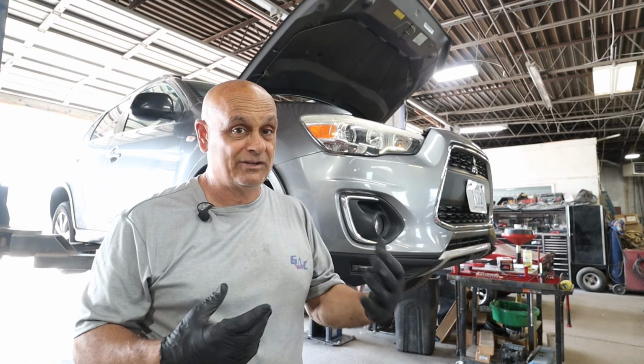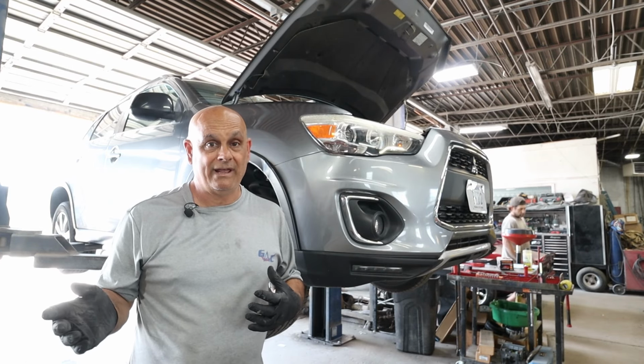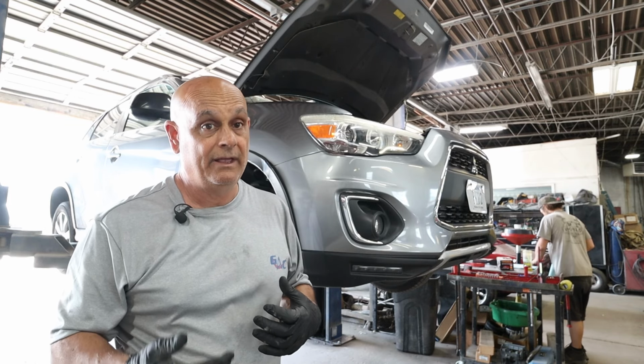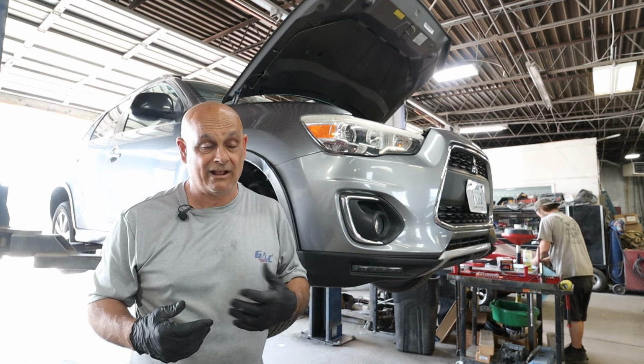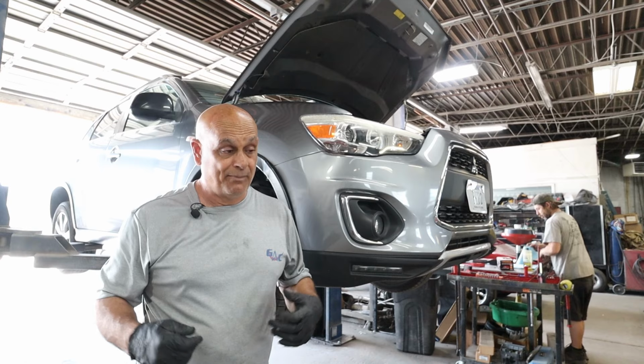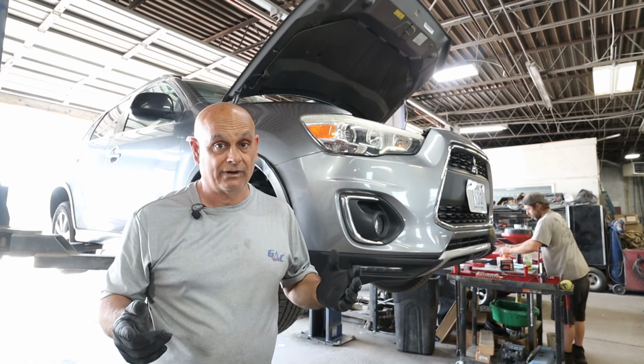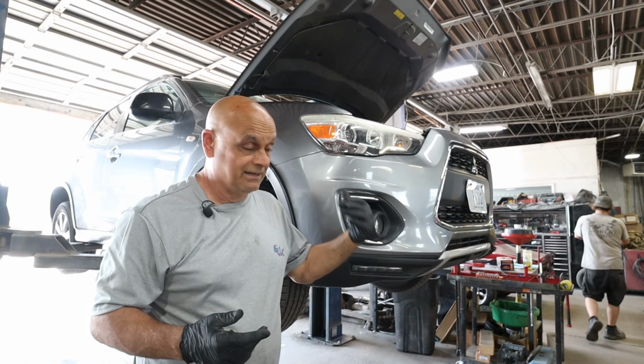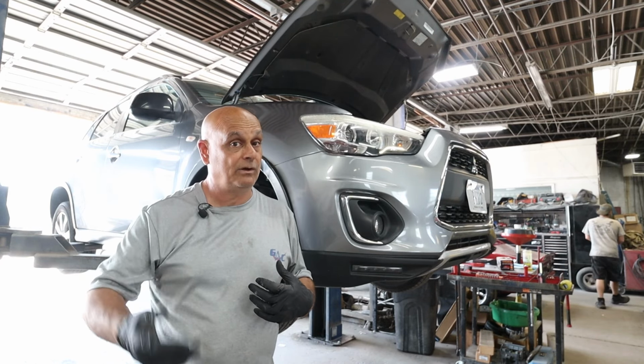Nowadays, we used to put clutches in it years ago. I got away from doing that. You're just asking for trouble, and that's something you're gonna have to trust me on. You may be that one lucky guy or girl that goes out there and puts a clutch on a compressor and it works. It just doesn't happen like that, not all the time. In this type of industry, you're better off just replacing the whole compressor.